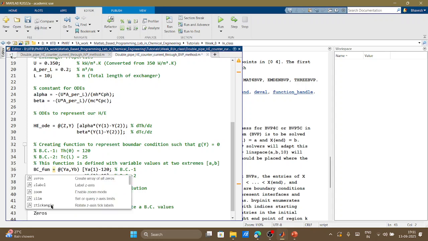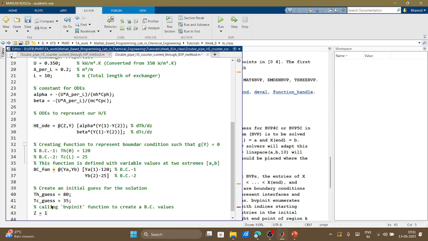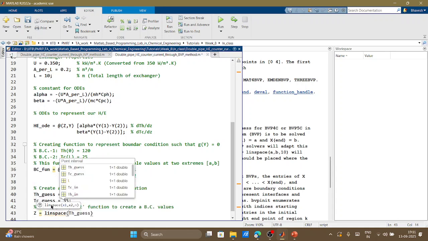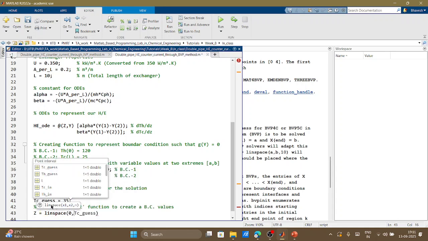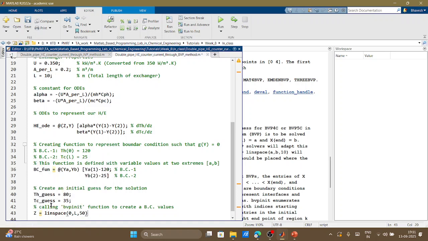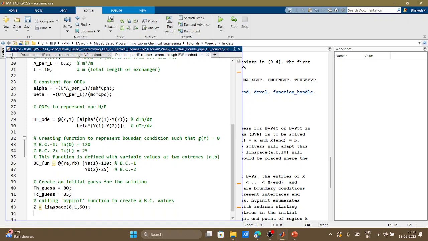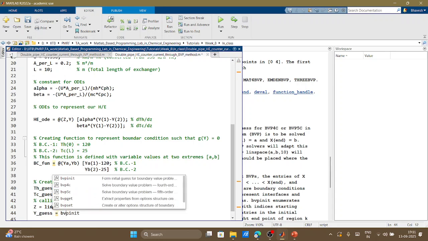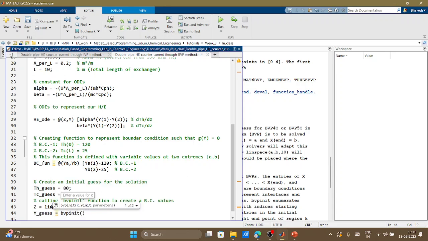So let me create one z vector, and then the y guess value will be bvpinit. What do I have to provide?